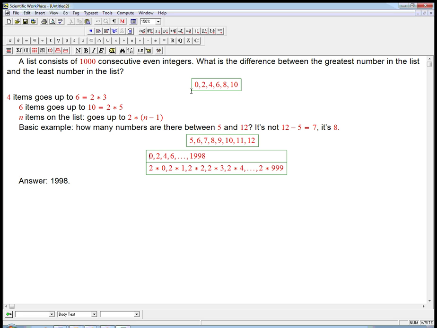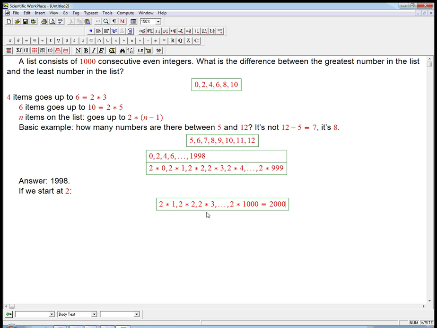One thing that I did here throughout was I started counting at 0. Some people like to start counting at 0. Some people like to start counting at 2 for this kind of problem. It's kind of up to you. If you start counting at 2, there's some advantages and disadvantages of that. So that's actually pretty nice for this kind of strategy. 2 times 1, 2 times 2, 2 times 3. Now, to get 1,000 in the list, I do go up to 2 times 1,000, which is 2,000. And that's maybe more intuitive.